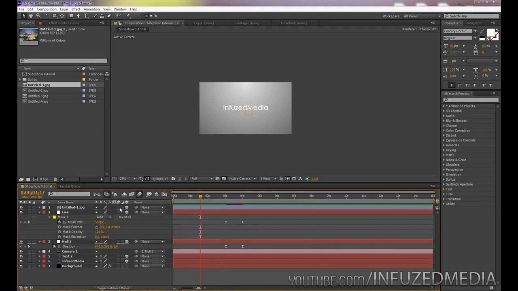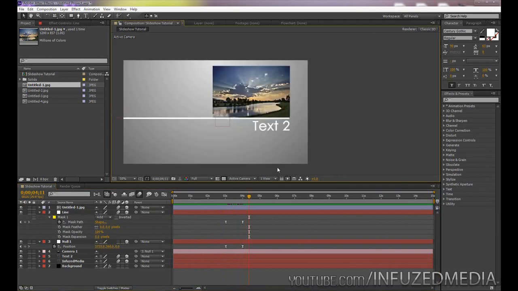And then again, we want to enable it for our picture layer, our line layer, and both our text layers. Now you can see as we move now, it's got a bit of motion blur, and it just helps it look a little bit better. So now from there, what we're going to do is just show how to get another picture to stack on top of it like I did in my example.